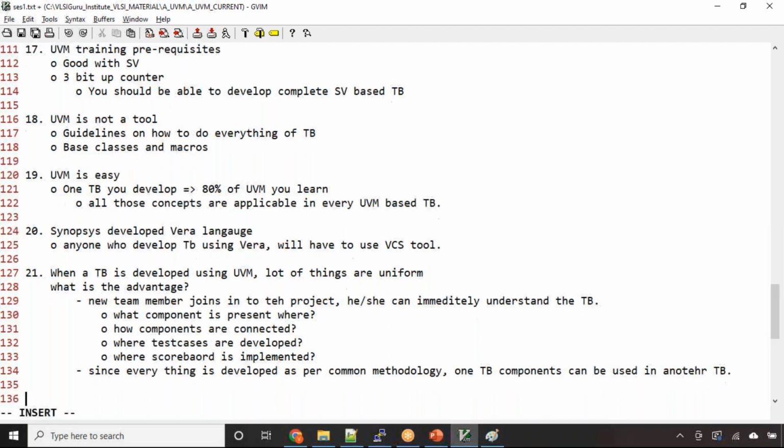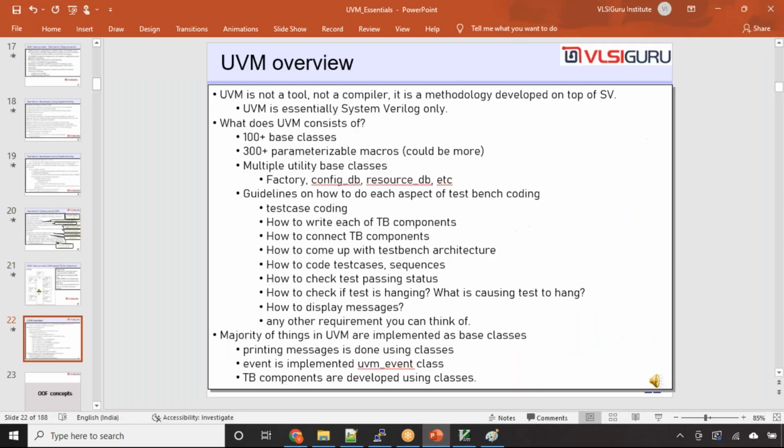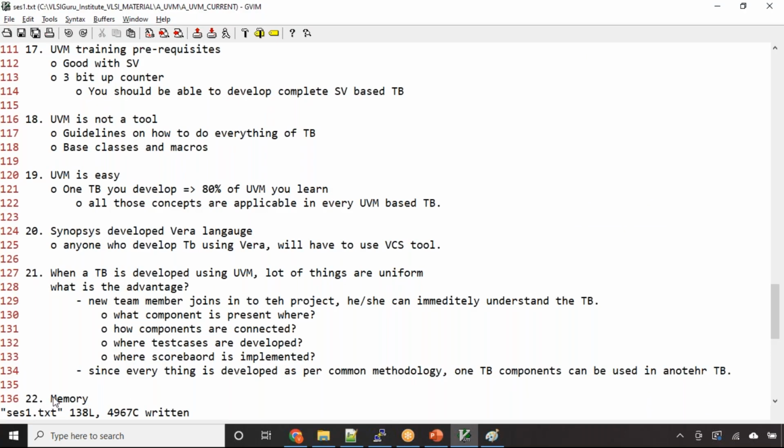We will take an example of a memory. We will develop the test bench for this, and while we are developing it, we will understand various aspects of UVM. My point is, rather than going through a lot of theory and reading things, it is better to get into a simple example: the memory we did in the SystemVerilog training a few weeks back.